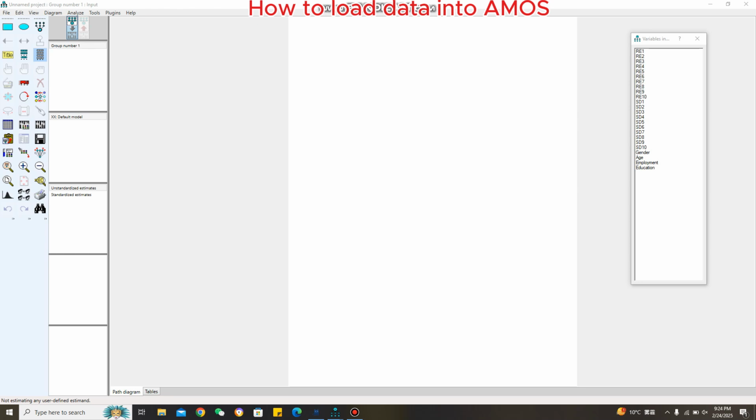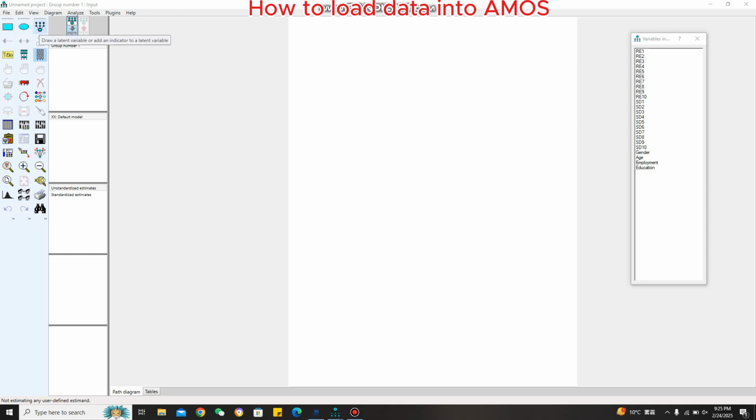You can decide not to bring Ghana in because that one is not necessary, since it becomes the case study. That's the more reason why I've coded them SD and RE. The RE1, RE2 up to SD10 you are seeing on my screen are just the indicators, the key questions I raised under each construct. The remaining ones, gender and all that, are just demographics. We don't need those here.